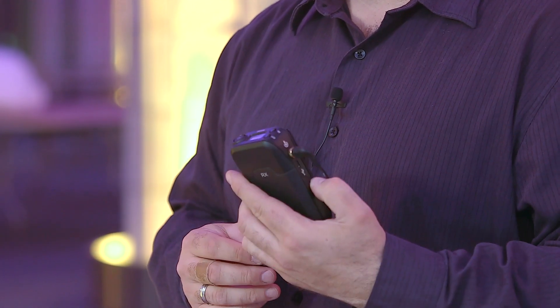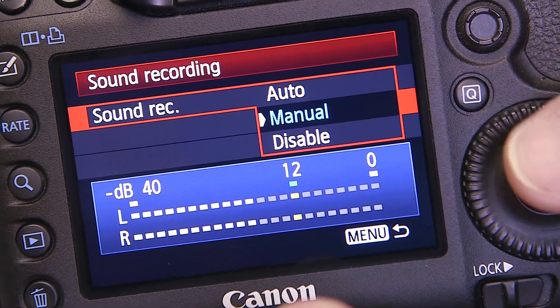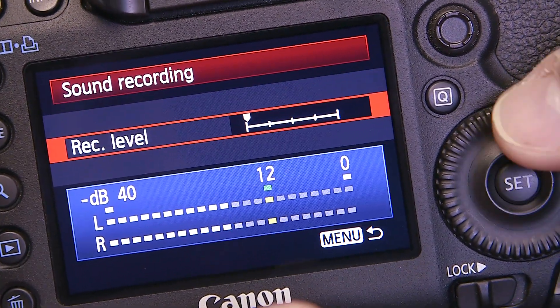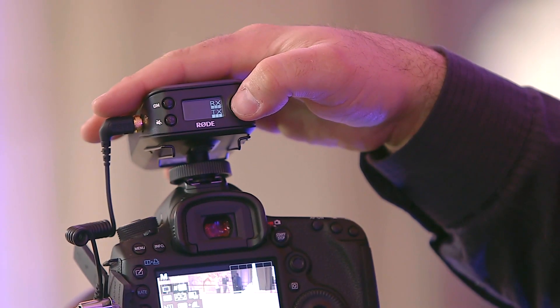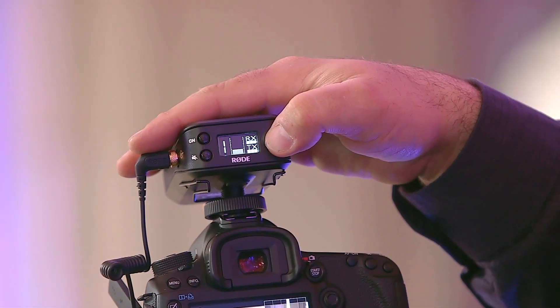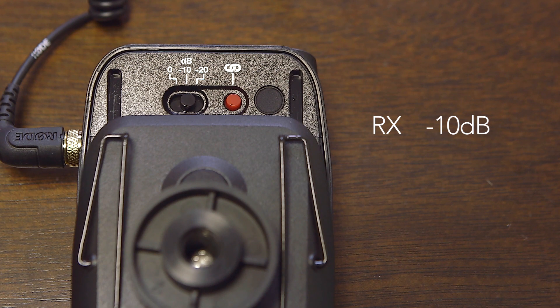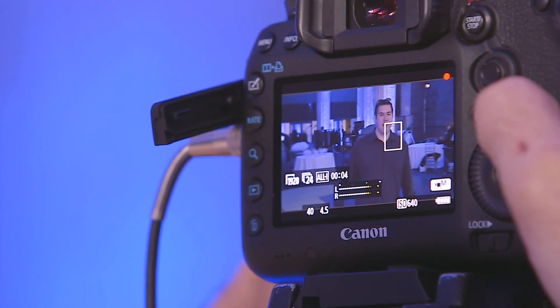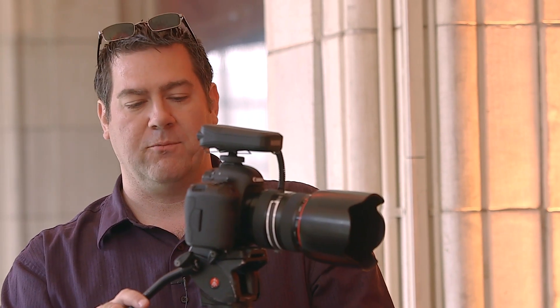This is what's going to connect to your camera, and you can see there's a cold shoe mount here, so you'd attach that right to the top of the camera. So let's do that and get this thing fired up. I put this in manual and bring the setting all the way down to the bottom, maybe one or two clicks to the right. What's cool too is there's a display here so you can actually monitor it. I'm relying on this as a run-and-gun setup and it's going to do all the work for me. Based on the meters so far, it looks like we're definitely in the right zone. I can't wait to hear this back myself. Anyway, we're set here and we're ready to roll.